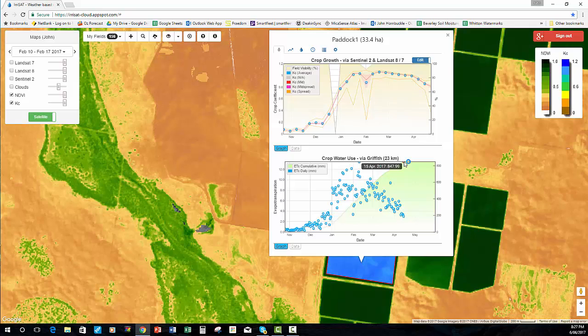So you can see over the growing season, around about 850 odd millimetres, or 8.5 megalitres per hectare was evapotranspired on this particular crop. So it's a very quick introduction to using IrriSAT to get site-specific crop water use information. What we'll do is come back in the next series of online tutorials and show you how we can also use this as an irrigation scheduling tool as well.